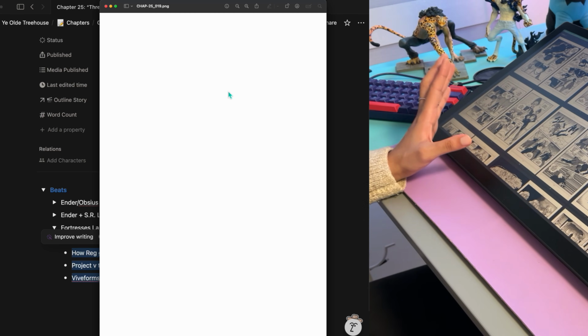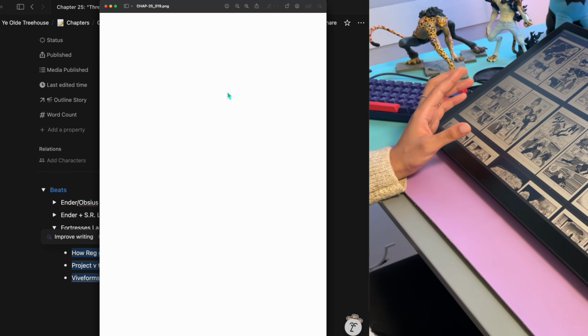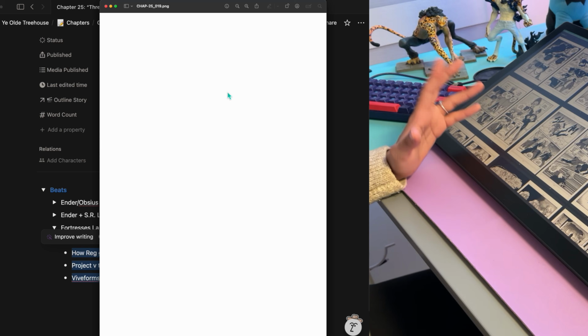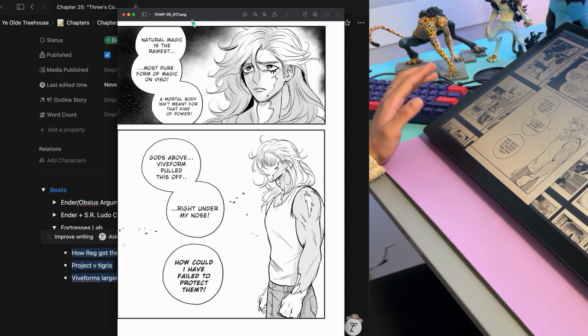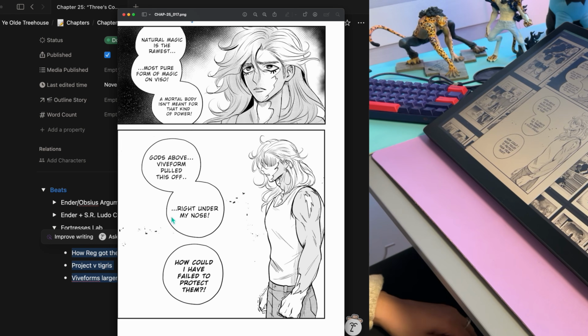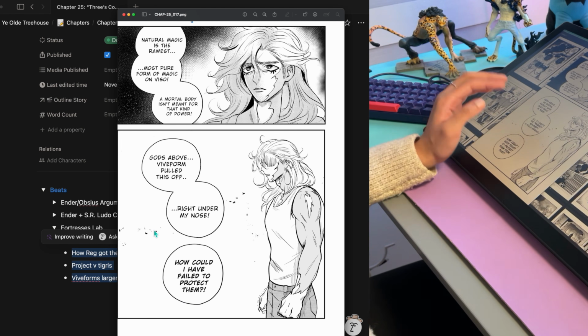So this page I'm about to show you didn't exist at all. And even after it existed, I've changed the dialogue several times. So there is no storyboard for this page. This is the page that didn't exist. Now, it's not a very flowery page. There's not a lot of things going on here.